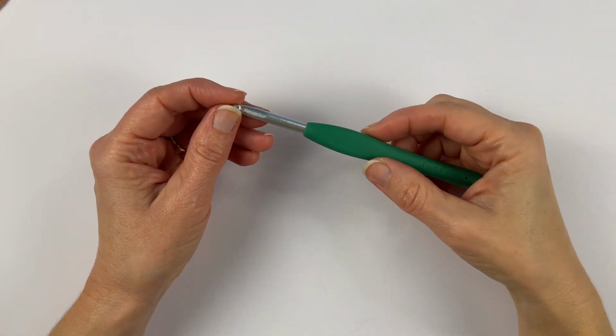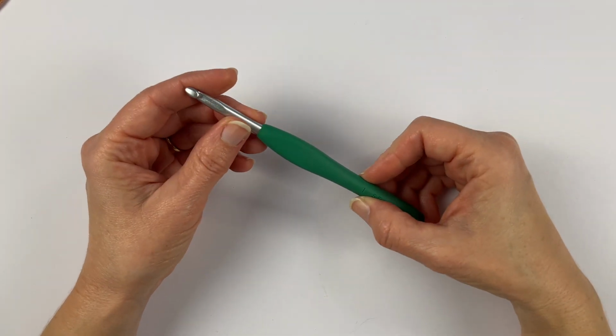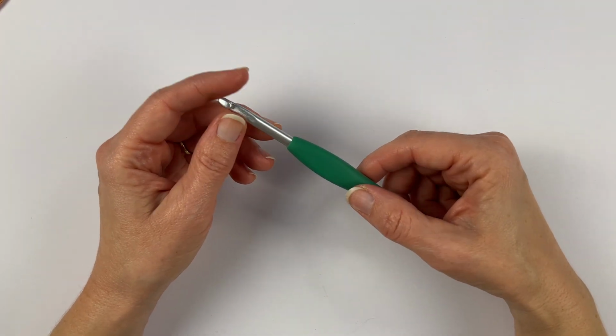Today I'm going to be showing you how to hold your crochet hook and your yarn. I'm going to show you two basic ways to hold your crochet hook. Basically you can hold it however is most comfortable to you, but these are going to be the most common ways.